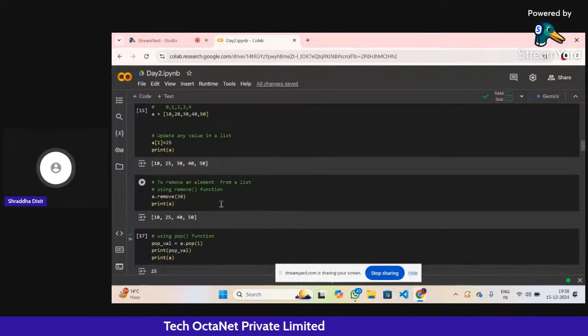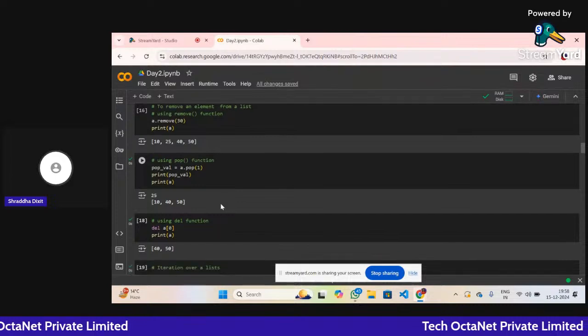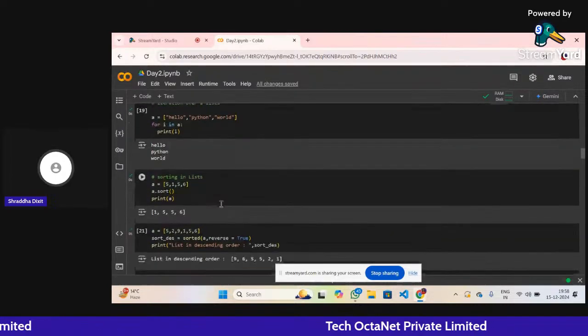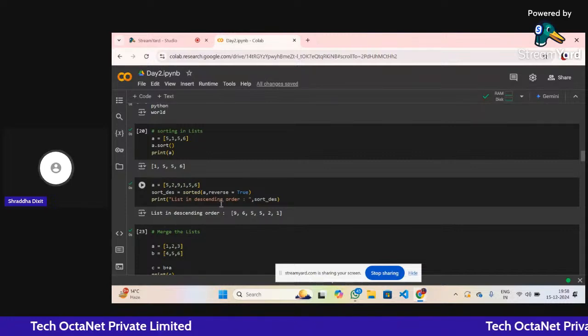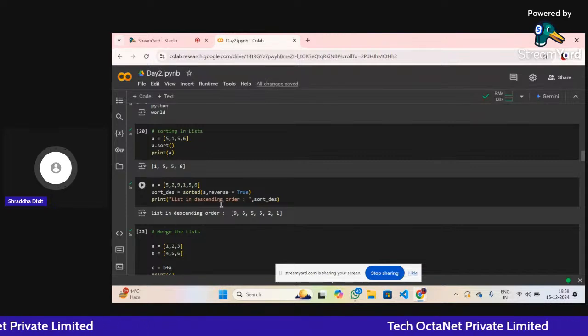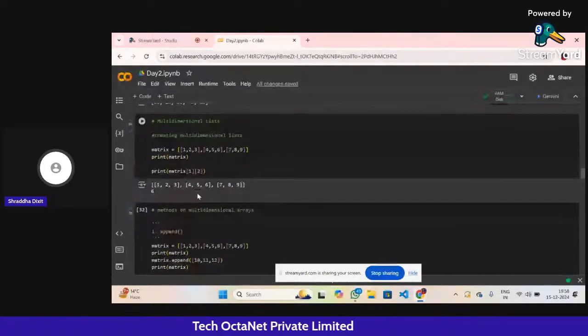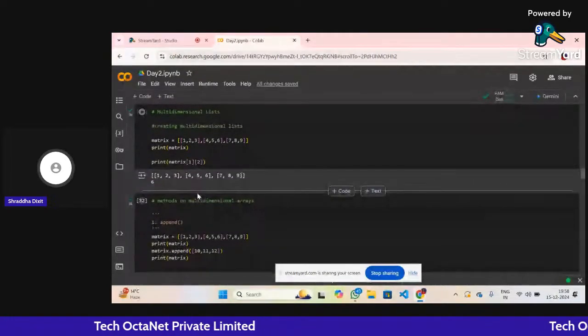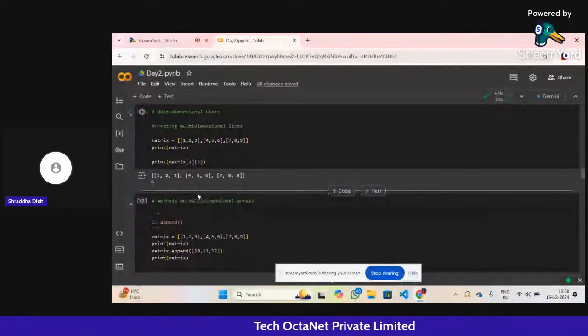We also came back to the list, and we saw several functions of the list, how we can modify and update the list. Since lists are mutable, remember in Python that lists are always mutable. We also saw how we can create a multi-dimensional list, which can be used to represent matrices and tables in Python. We saw several methods of multi-dimensional arrays.